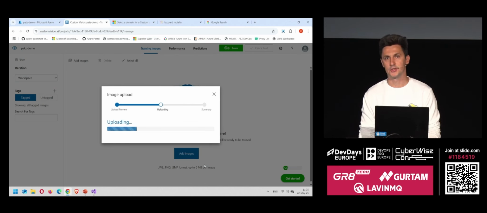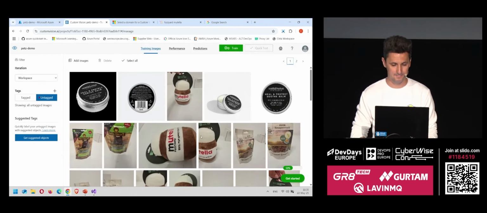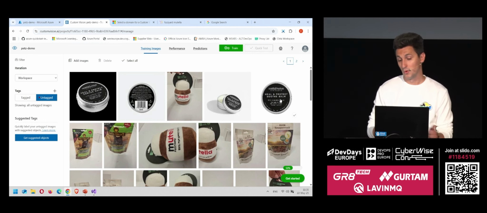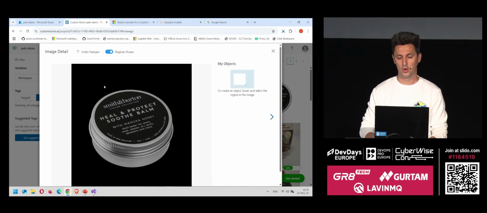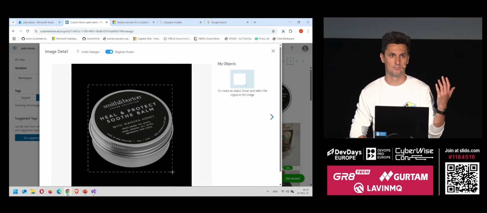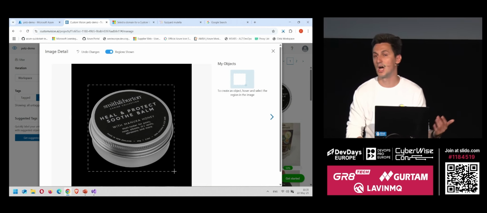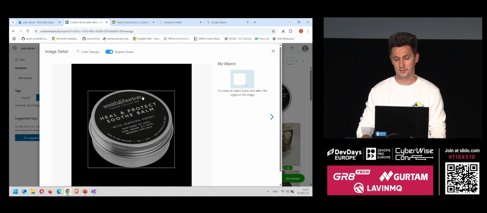Let's see how fast the internet connection is in here for a 68 file upload. Pretty quick. Okay. And now, once they're uploaded, you actually have to do the work, right? You have to go through all of these pictures, and at some point you have to select the area that represents a product or an object that you want to identify. I'm not going to do that for a moment, but you want to select that, and then you'll have to put a tag on it.